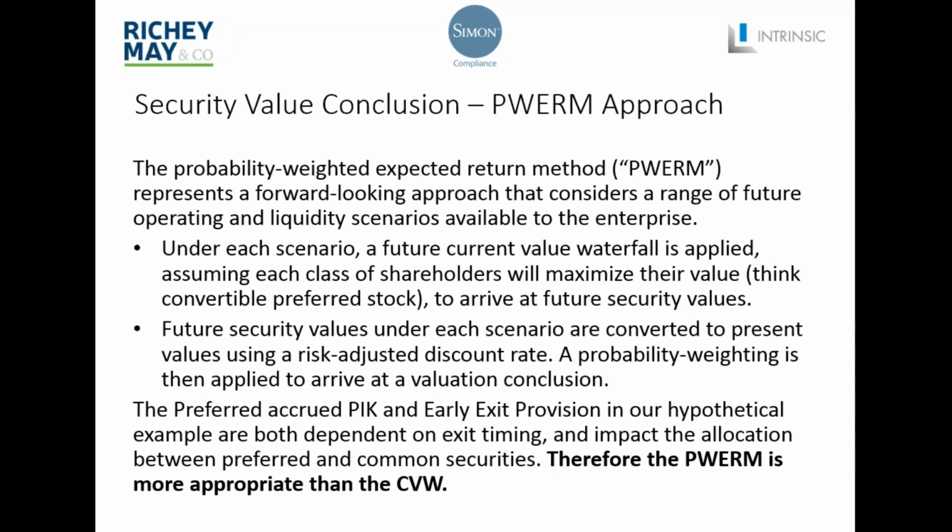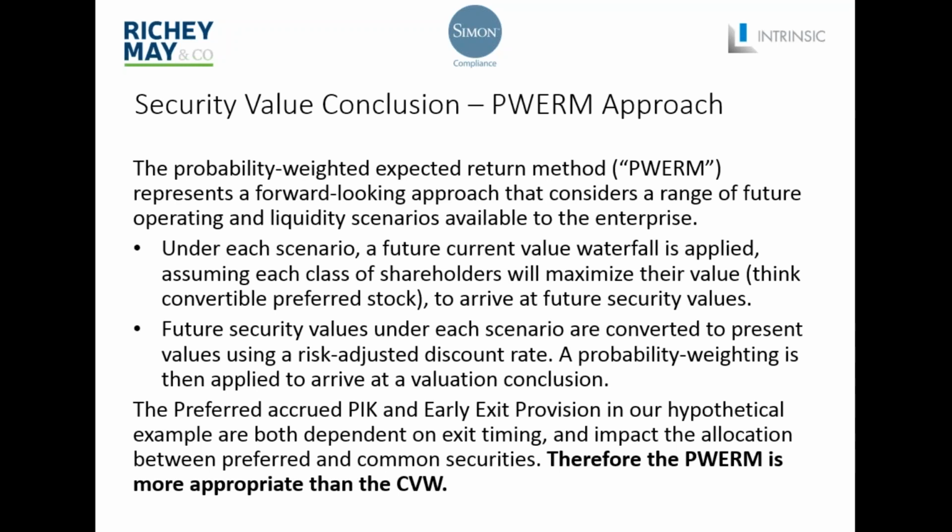But again, this is probably the more relevant in our case, just because we have a lot of those path dependencies in this preferred stock that are not handled well under a current value waterfall. And it's sort of the most comprehensive look, right? So we've got the option pricing model, which would apply an option value to each of those securities, notwithstanding the fact that they might be underwater.